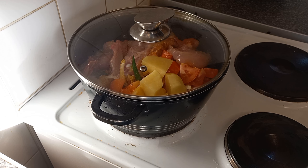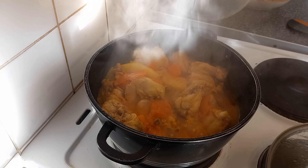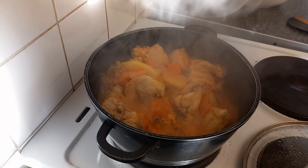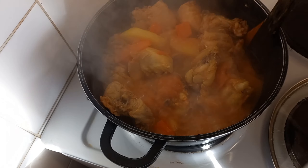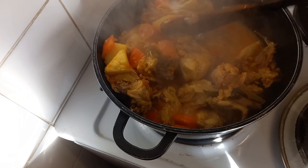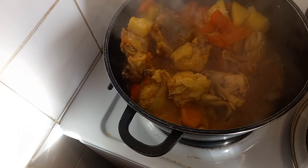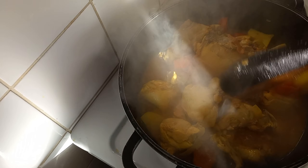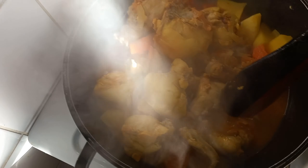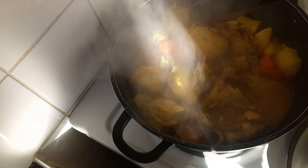Make sure it is low heat because we don't add any water and we want everything to be cooked very well. Put the lid on for 30 minutes, then we'll check if it's ready. After 30 minutes, as you can see the water is there naturally. You can then raise to high heat. Taste and adjust salt if needed. If you want the liquid to reduce, keep cooking; if you want the soup to remain, you're done.